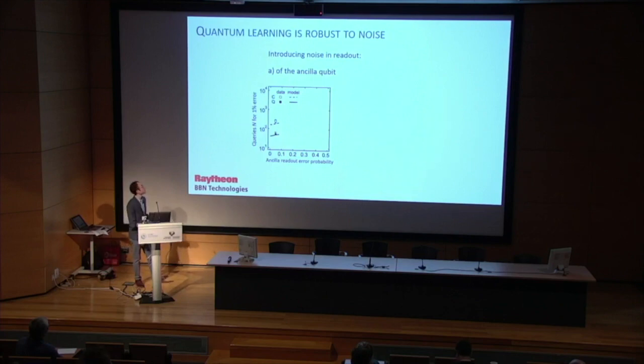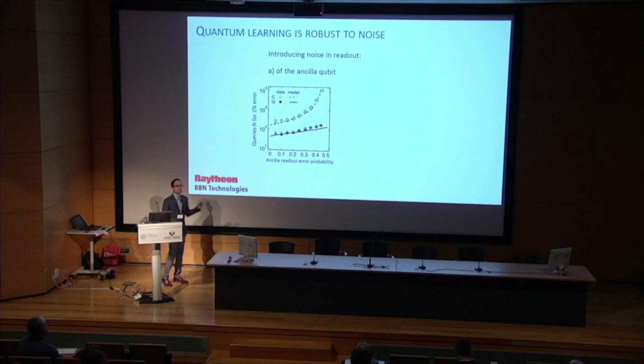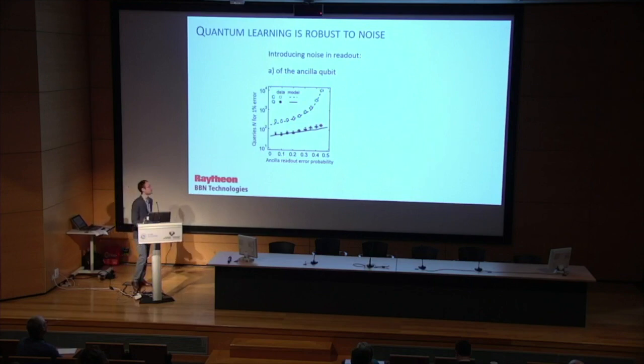of the ancilla qubit. We can increase it artificially, and you can see that in this case, the number of queries required increases dramatically for the classical case, and it's not such a significant increase in the quantum case instead. The main reason is that even if you discard the output data, in the quantum case, you still have the result, the solution, in the other half. So even if you don't know anything about the ancilla, you get a good chance to get the solution with a small number of queries.